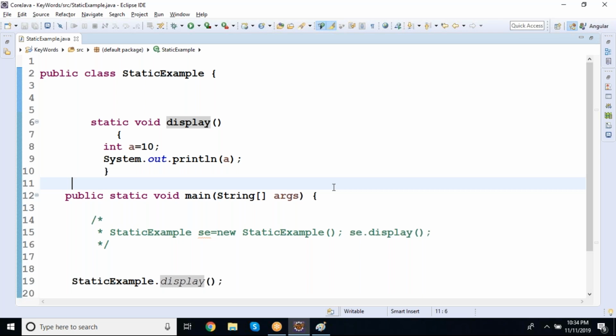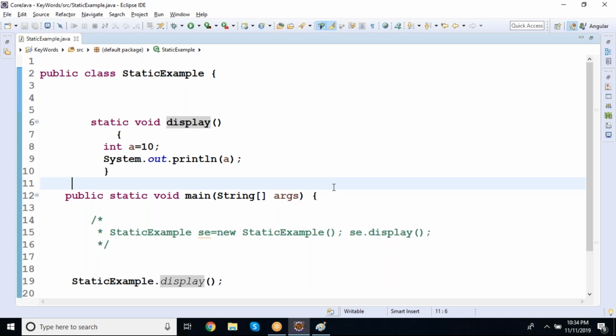Next, what is the other use we are going to see right now. Second point, you just make a note with respect to static.